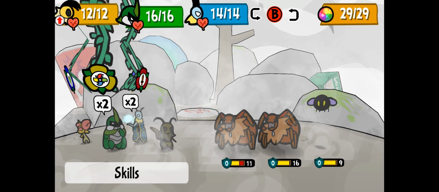All right, you guys know the drill by now. We get our group into the proper positioning, and we start by scanning this thing so that we understand a little bit about it before we go and begin fighting it.